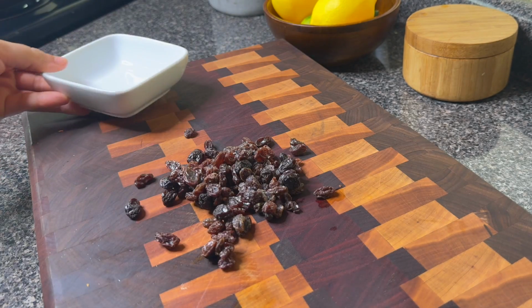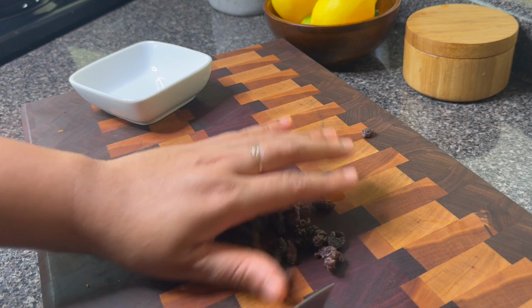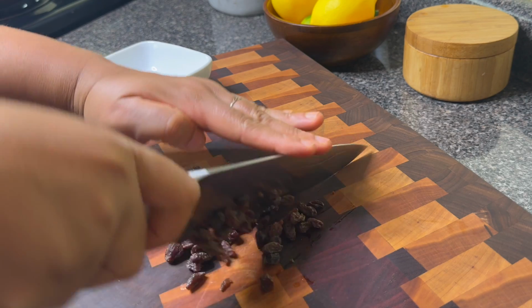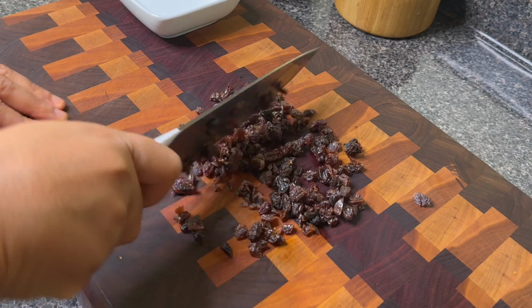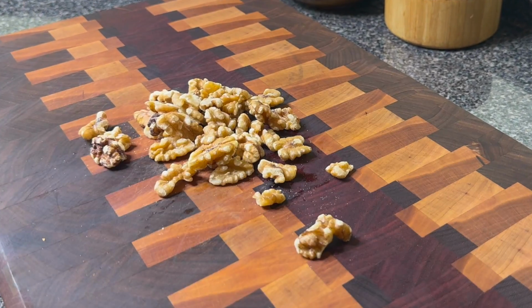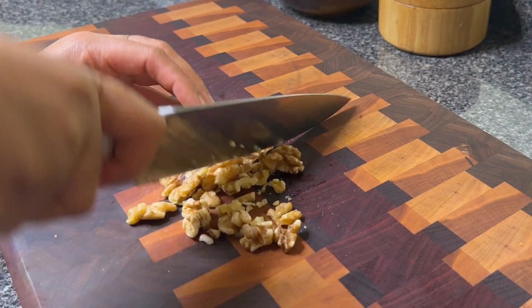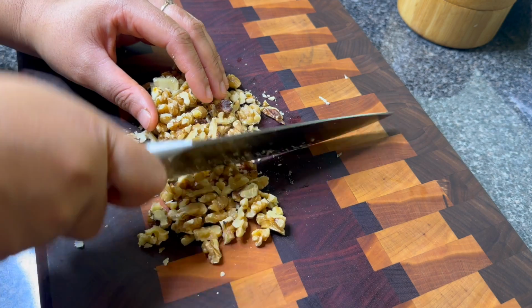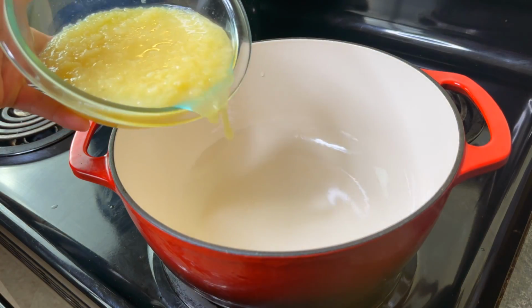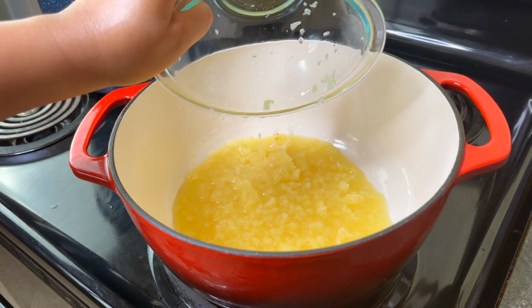I like some raisins in my carrot cake, okay? What do you like in your carrot cake? Because for me, I got to have raisins, nut, coconut, and pineapple. I got to have everything, all right? So I'm going to chop up the raisins as well as some walnuts. If you got nut allergies, you can leave this out. Or if you want to do some with nuts and some without, you can just add the nuts to the individual jars instead of cooking them into the jam.